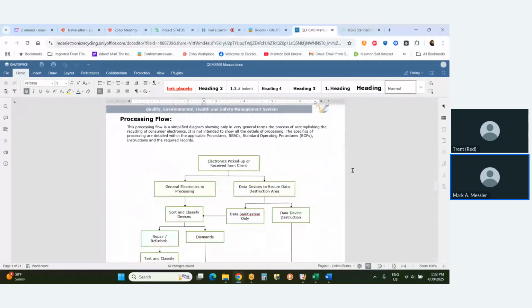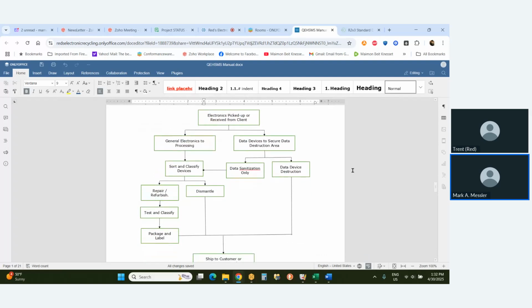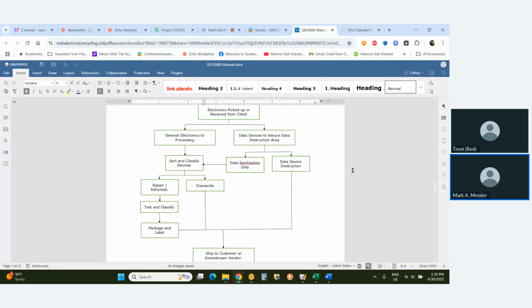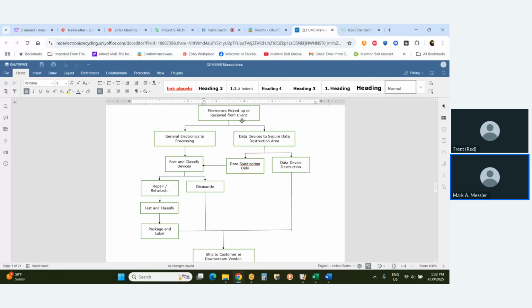Okay, so we have the process flow. This is just a general, quick, down and dirty glance at what's going on in your operation. So if somebody wanted to know what was going on in your operation, boom, here we have it. Now we may need to adjust this a bit. We'll see. Electronics are picked up from or received from the customer. That's going to go in one of two directions. It's either going to go to general electronics processing, or it's going to go to the data devices secure data destruction area.